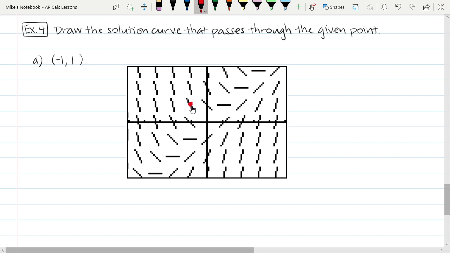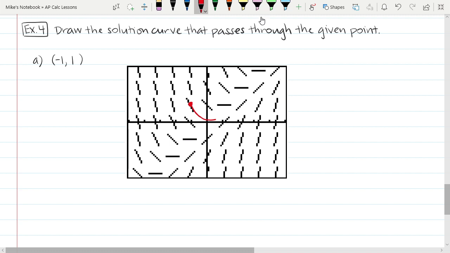Oops, let me see if I can fix that. And then now notice, as I get through this diagonal, I now have a horizontal tangent. And remember, a horizontal tangent is going to happen where the graph sort of levels out or flattens out somehow. So by the time I get through this diagonal, my graph needs to flatten out.